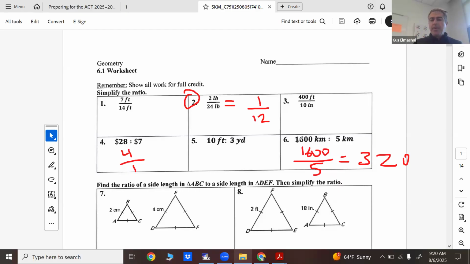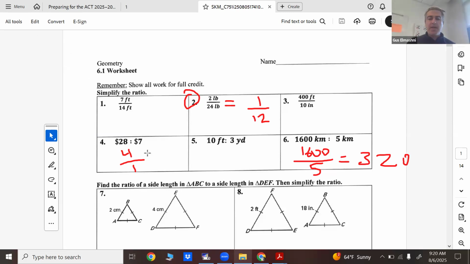Now, really quickly, I know I said we're only doing evens, but be mindful of something like number 5. You can't just divide it, because they're not the same units. So that's a curveball. How many feet are in a yard? Three. So you have to do 10 over 9, just so you know. Or for this one here, 4 feet over 10 inches, how many inches in a foot? So you have to do 48 inches over 10 inches, which would be 4.8. If you have to change the units around, just be mindful of that.